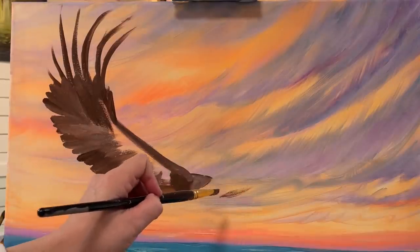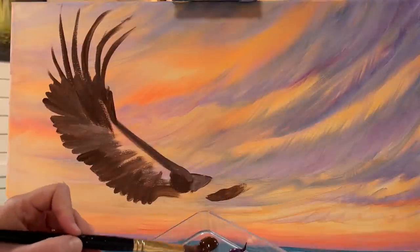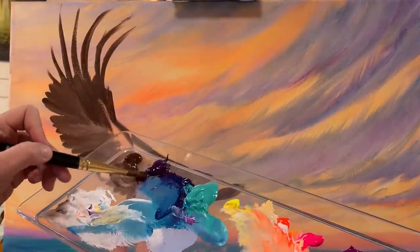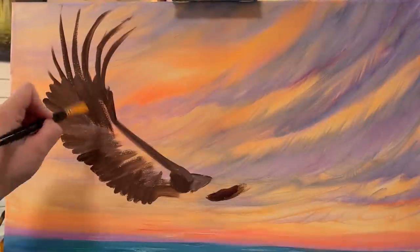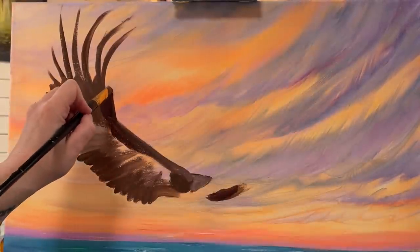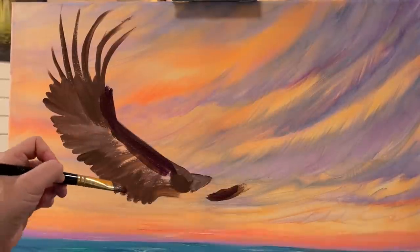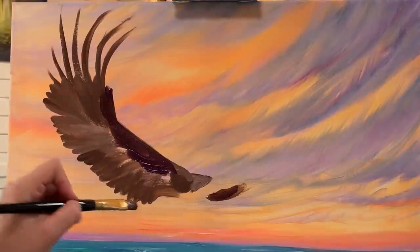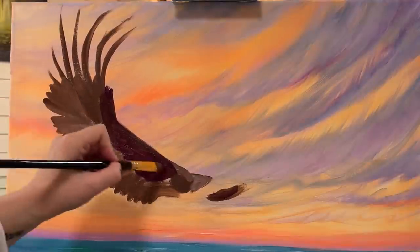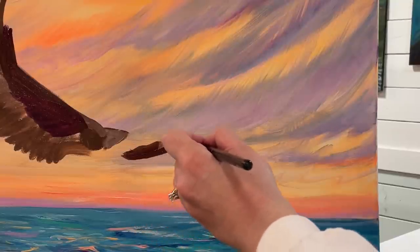Okay, then we'll have the other wing underneath, part of the head and the body. So I'm just going to start that part right now. Add a little bit of purple. Take a scoop of the purple and the dark brown. And that'll just be the beginning stages of that wing. Okay, now we're going to start this one. So we have a scoop right here.